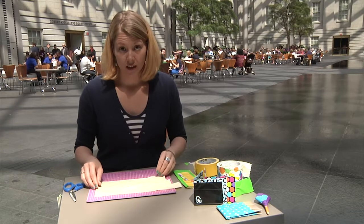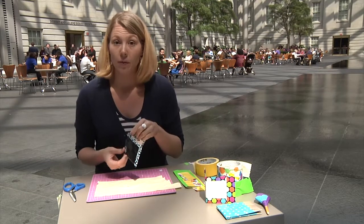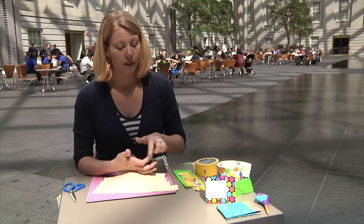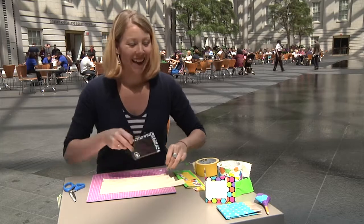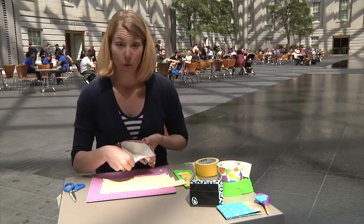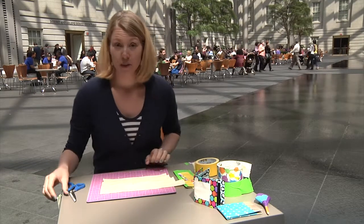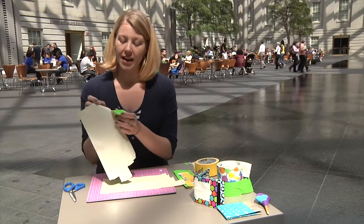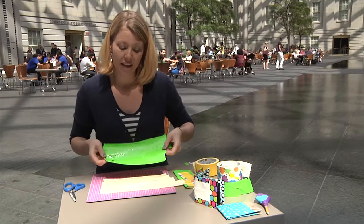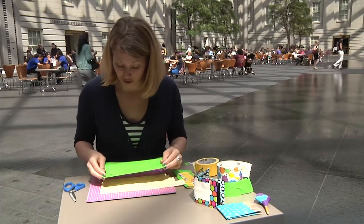Once you have your first color done, go ahead and pick a second color if you want to do something like the penguin wallet, where it's black on the outside and blue on the inside. If you want to do something more like this polka dot one, where it's white with white on the inside, go ahead and just use one color for both. For this particular design, I'm using yellow and green. I've already put 4 strips of the green together, so I'm just going to sandwich the swatches. Just try to line them up as best you can.